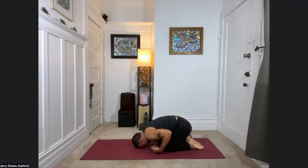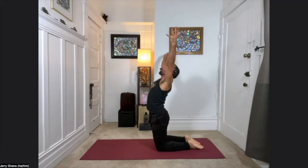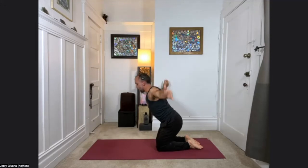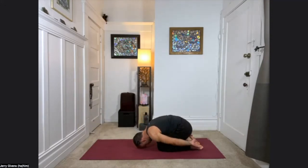Good. So we're going to work with hero's pose next. So with your next inhale, sweep the arms out to the sides, lift up onto the knees, and sweep the arms overhead, looking up. As you exhale, sweep the arms back down and come back into folding child. Good. Let's do that again.